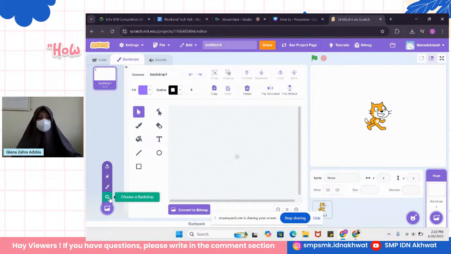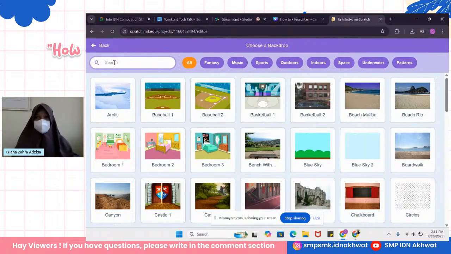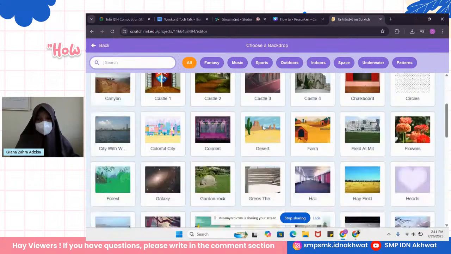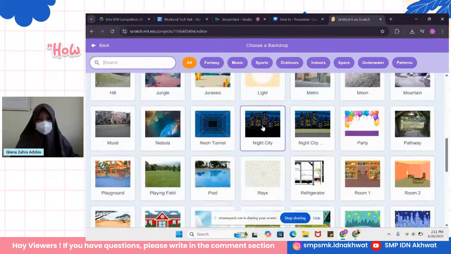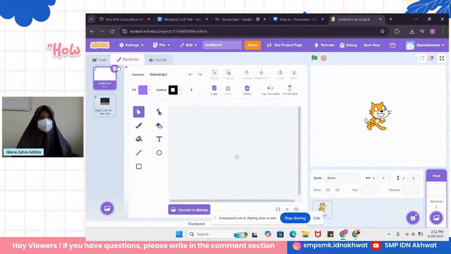But for the easiest way, I'm gonna use the backdrops that Scratch has made, and we can choose anything. Here I choose the night city and erase the first backdrop.